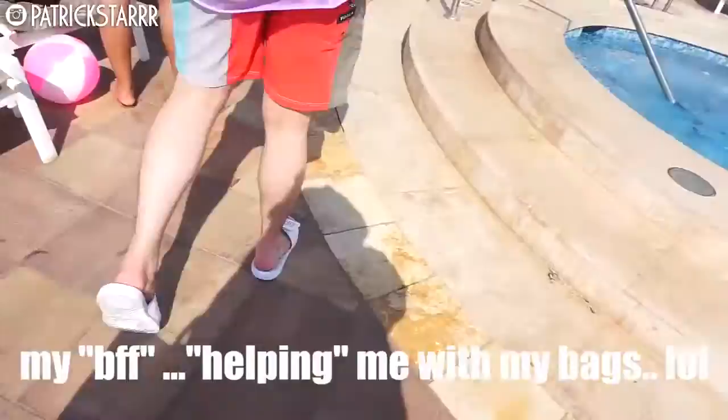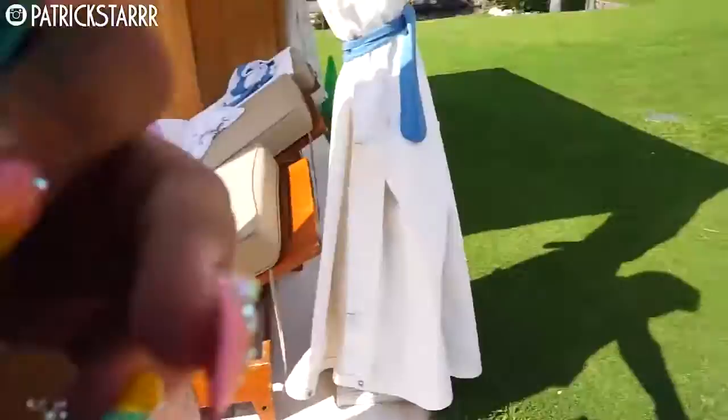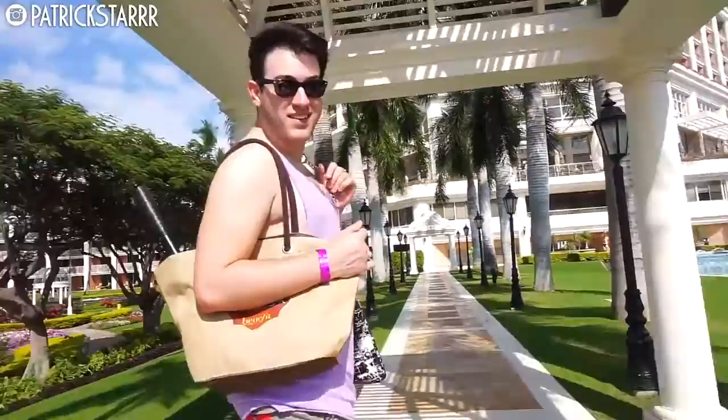I have so many bags. Ugh. If only someone could help me carry them. If only someone could help me. Are you choking? Give me a bag. Aww. I have the lightest one. No, this one. No. This one. Why? Because I'm helping. You look gay. I don't give a fuck. That's a purse. I'm helping. Look at that butt, though. Come on. Stop staring at my ass. I'm not staring. Yes, you are. You want the attention. You're so stupid.